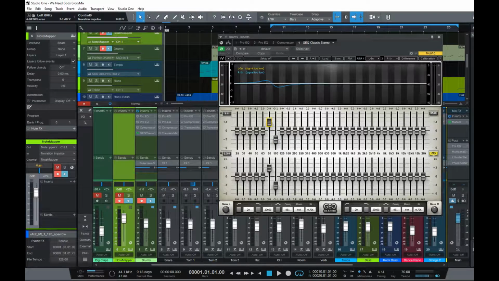I'll bring this back to 0. Now watch what happens to this 80 hertz boost when I pull this 100 hertz down. See how it goes down too? So it ends up affecting that. You can't change how that's affected. In a parametric EQ, you can. So that's the difference.